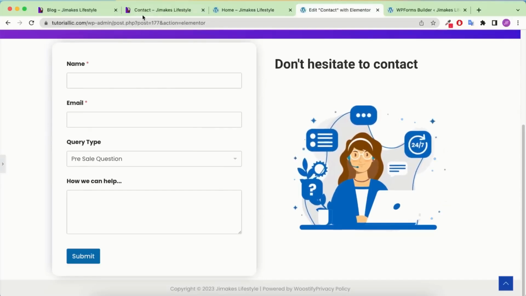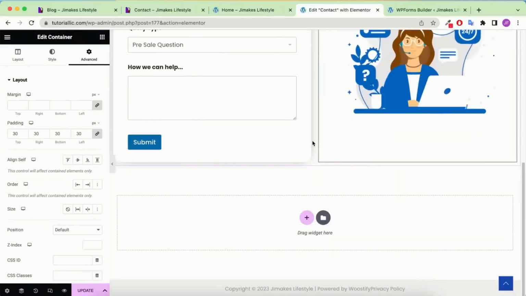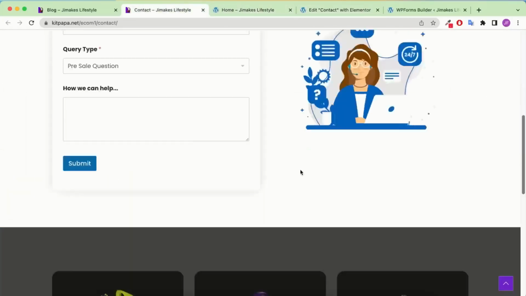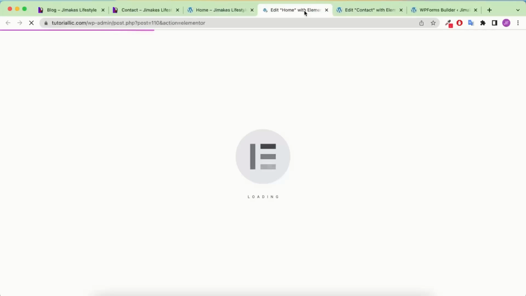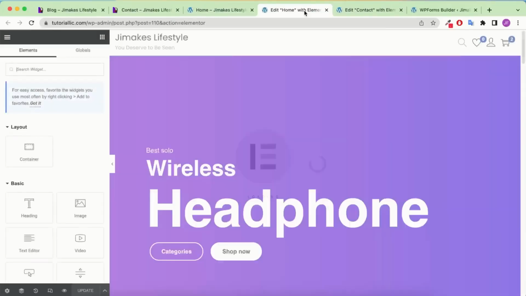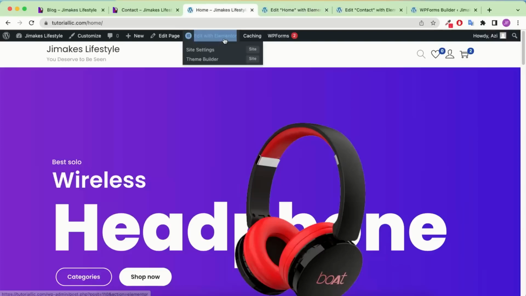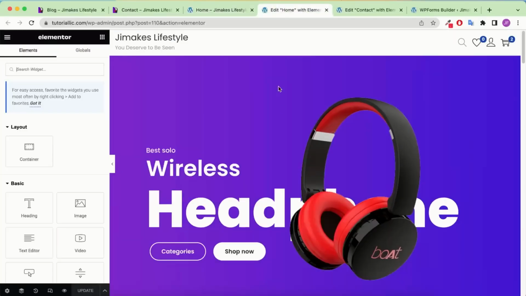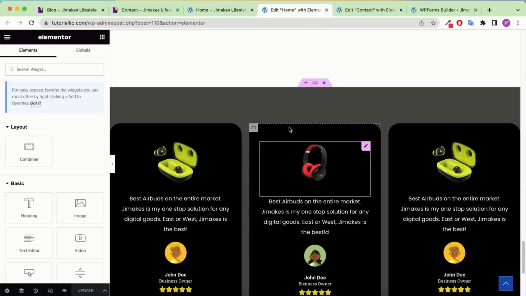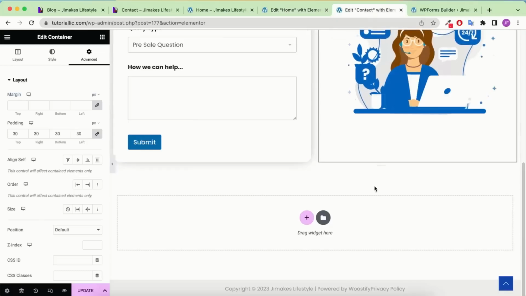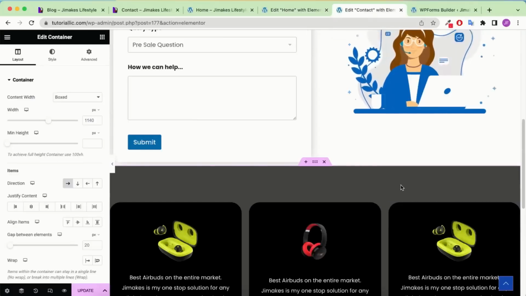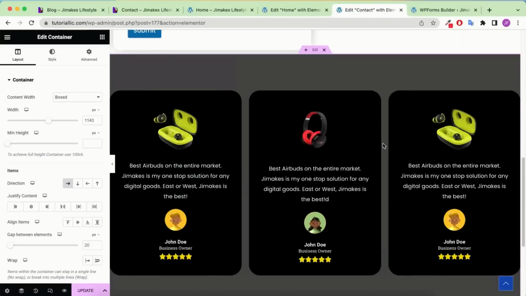And now let's move into the next section. So the next section is, you can say, our testimonial section. You know we already designed this testimonial section, so obviously we are not going to do it from scratch again. We will simply copy and paste it. So let's click on this edited element of this button, and now let's scroll down, and come to this testimonial section. Click the mouse right button, copy this container, and let's go to this contact, and let's simply paste here. So if you paste it, then you will get to see it automatically.